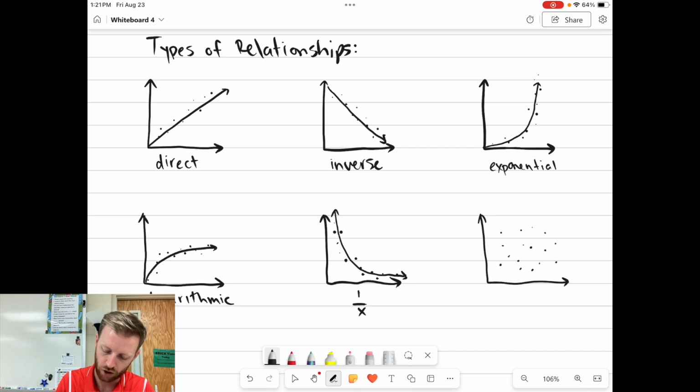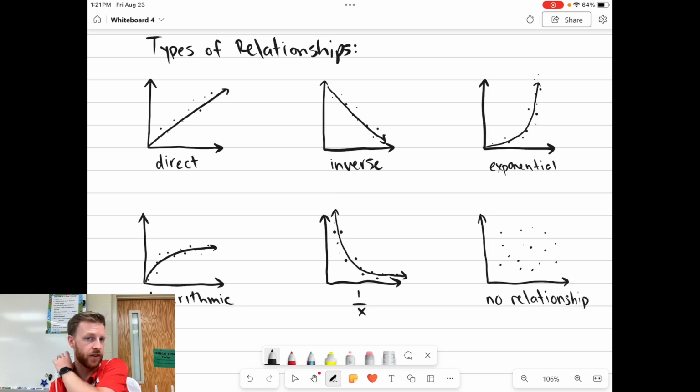And then lastly, we have what is known as no relationship. So it's kind of false to call it a relationship, but it's saying that the two things aren't related to one another. So if I tried to graph the temperature outside versus how many pages of paper get printed every day here, those don't relate in any way. Who knows, we might find a relationship, but probably not, because they don't affect each other. And so it just means, hey, whatever you're looking for, it's not there.